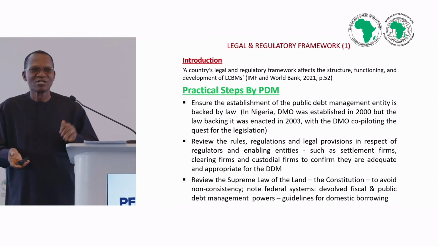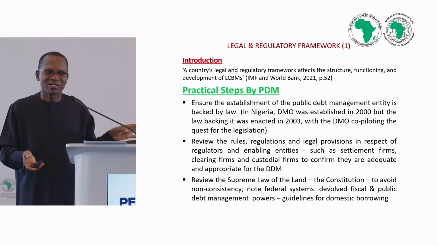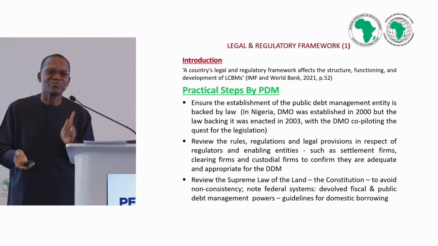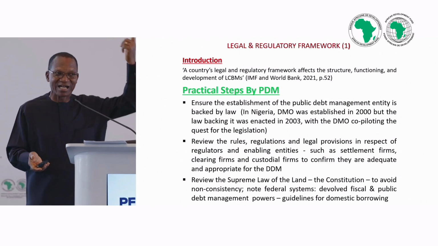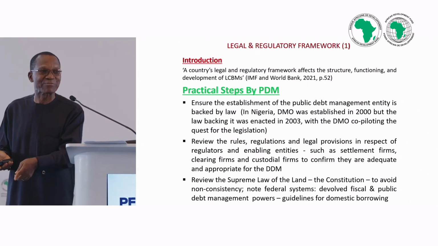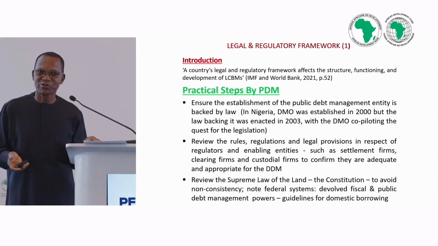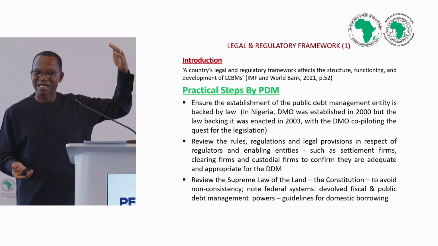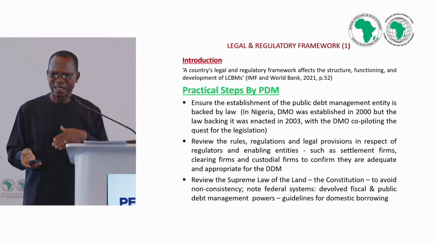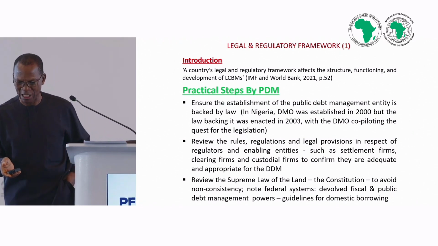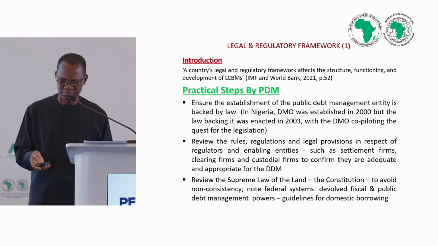So ideally, there should be a debt management office as an entity, not as a department in another ministry, even though it should be reporting to the cabinet through a minister. There are two different things. Being part of the ministry, where you have to report to the Permanent Secretary before you reach the minister, is different from reporting straight to the minister so as to reach the cabinet. There are two different things. Okay, so the assumption is that there's such a DMO. The DMO has to make sure it is backed by law.